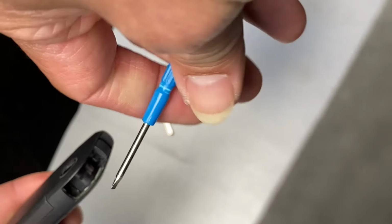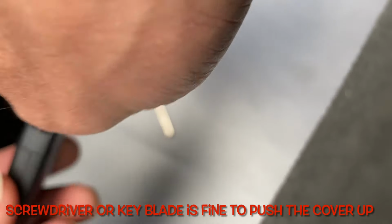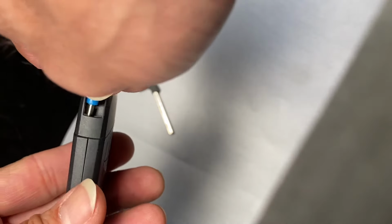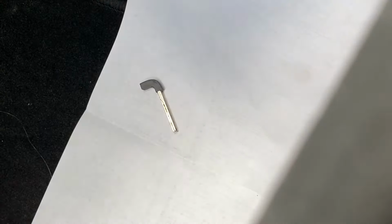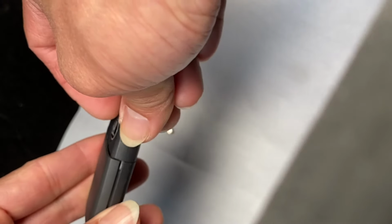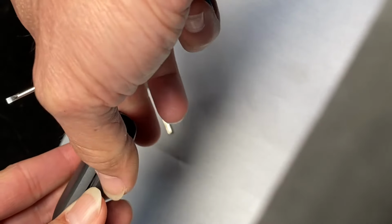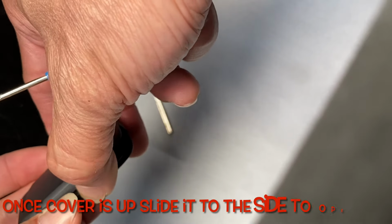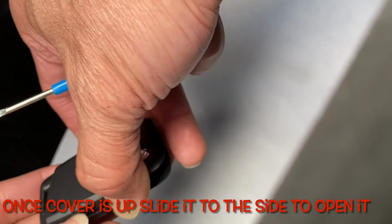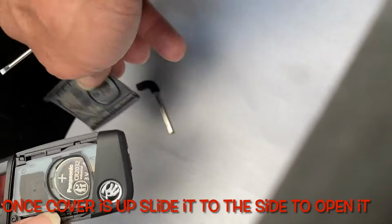So we need to use the screwdriver to go all the way in like that. You just push the cover up like that. Once the cover is up, you just push it down slightly, and when you push it down, it goes down like that, isn't it?